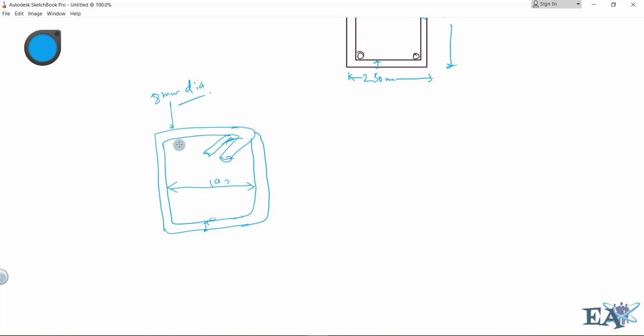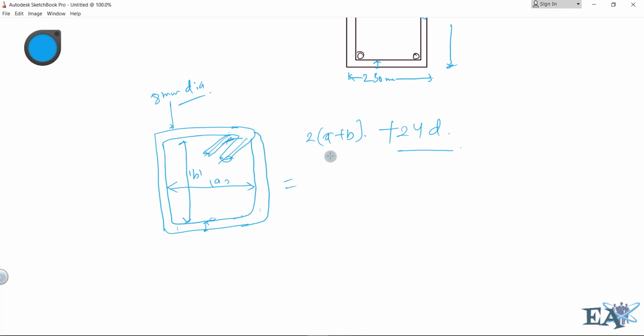Let me call this as A. I need to find the height, inside to inside height. Let me call this as B. Now all I have to do is add A. So this is A here, here is also A, so I have to add 2A. So this is B this side, and this side length is also B, so I have to add 2B. So this is 2 times (A plus B), the upper one, the lower one, the left one, the right one, so twice. Plus for these hooks I have to add 24D, 12D for this one, 12D for this one.